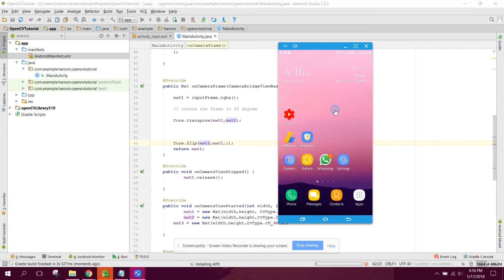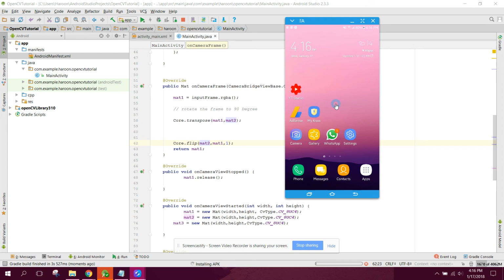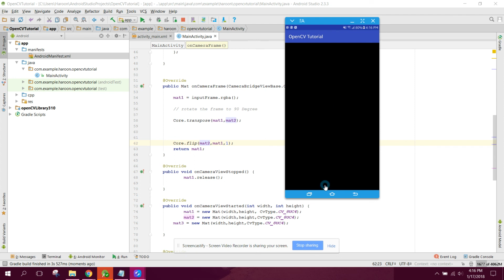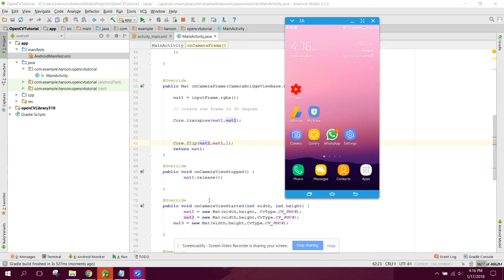Let's see if the error is gone or if we are still able to see the black screen. Alright guys, so I am still getting the blank screen.